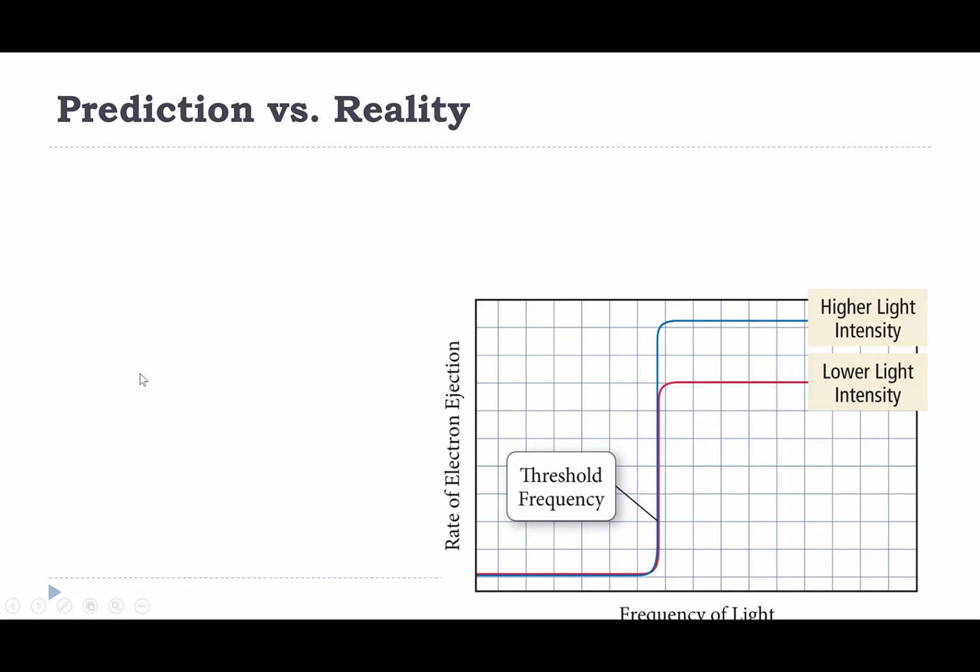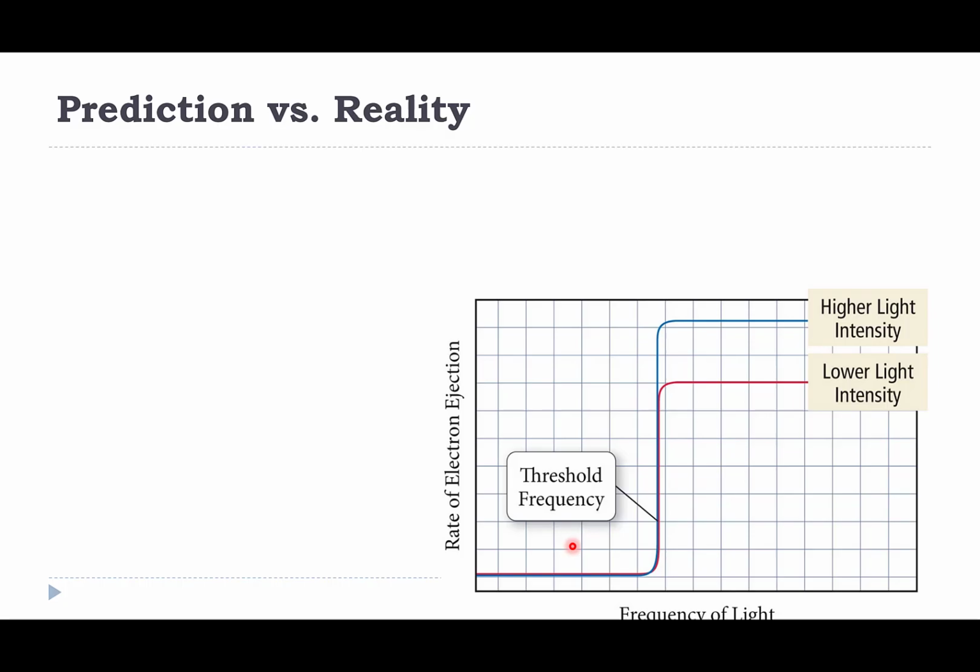So let me break this graphic down for you. So here are the results. Moving from left to right, we're talking about the frequency of the light. So remember, frequency, energy. Over here on the left, we have low frequency, low energy, so ping pong balls. Over here, we have high frequency, high energy, baseballs, right? And then going from bottom to top, we've got the rate of electron ejection, so how fast that electron's coming off that piece of metal. So, rate of ejection of the electrons.